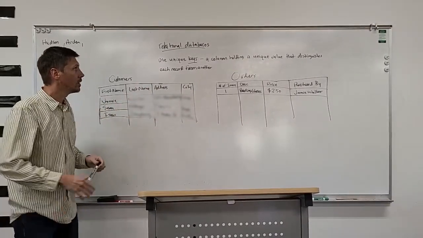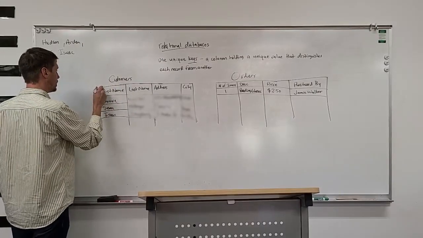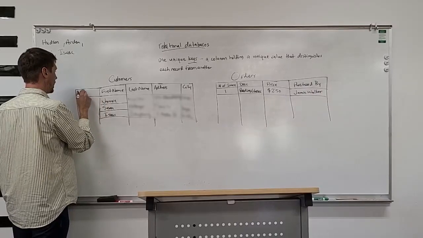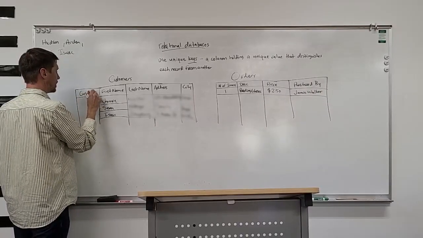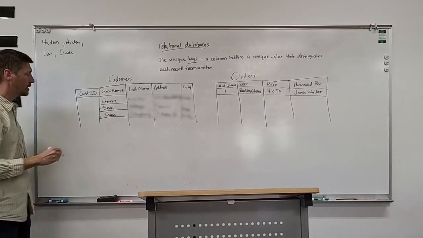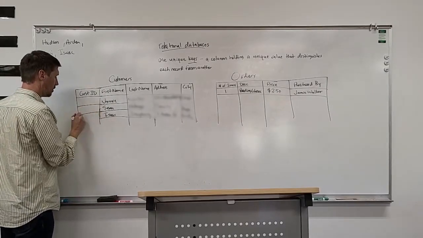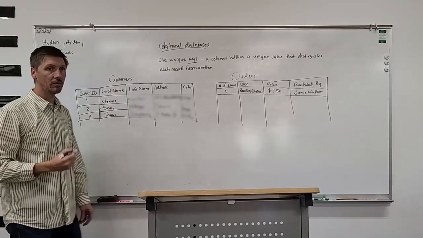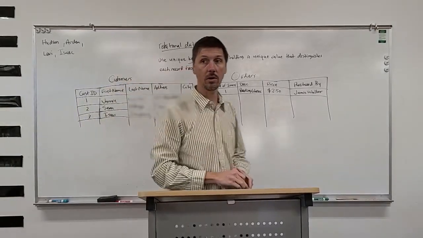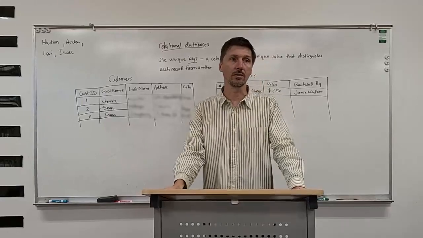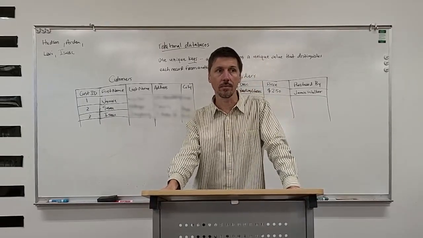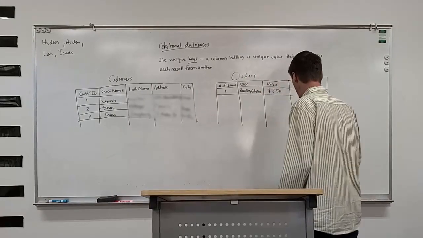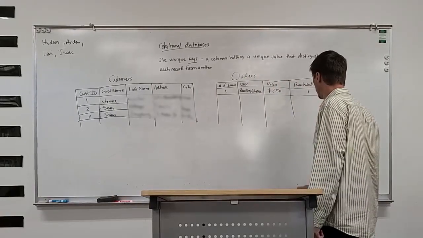So it's this idea of a key. What we do is we have what we call a primary key field, and we'll abbreviate that and say it's ID, customer ID, right? And what we're going to do is put a numeric value in here, and that numeric value can never be repeated. There can be no other row that has that numeric value in that column, all right? And so when I say that this is purchased by, then instead of putting Jamie Walker, we just put the number 1.